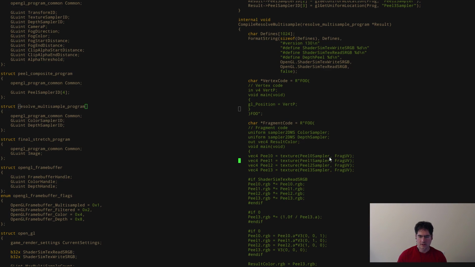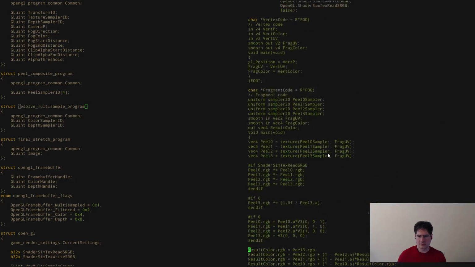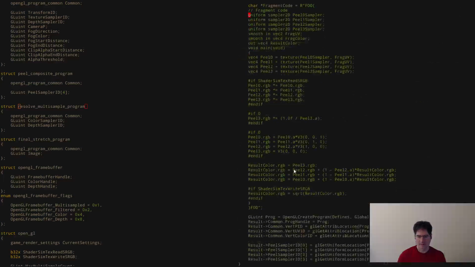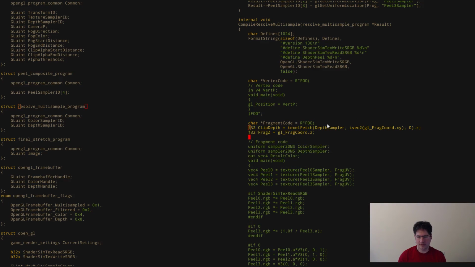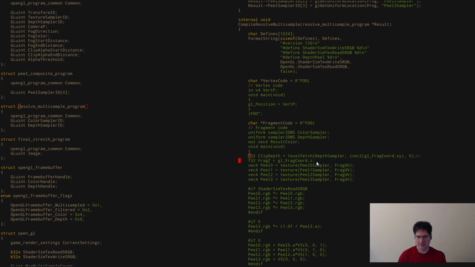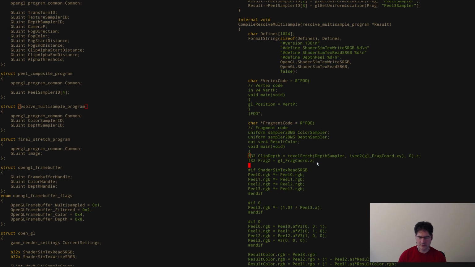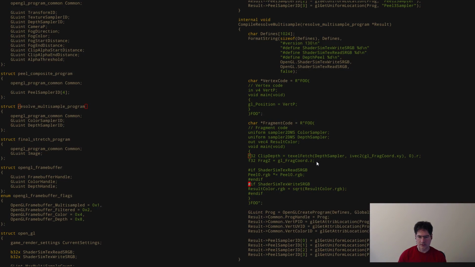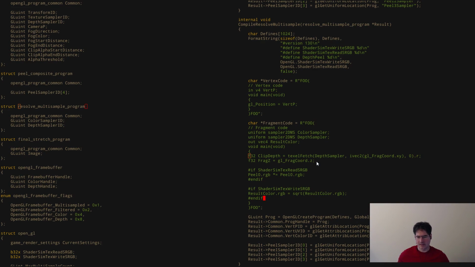So at this point, I need to use the same kind of texture lookup we were using here. Basically, this is the sort of stuff we need. But we're going to be reading from a multi-sampled texture, so it's going to be slightly different. So we don't need any of this stuff. We may want to do our squaring per sample, so we'll leave that in for the moment. But that's basically all we would be looking at. Now, our result alpha will also need to be computed because we do actually care what the alpha value is for compositing later.